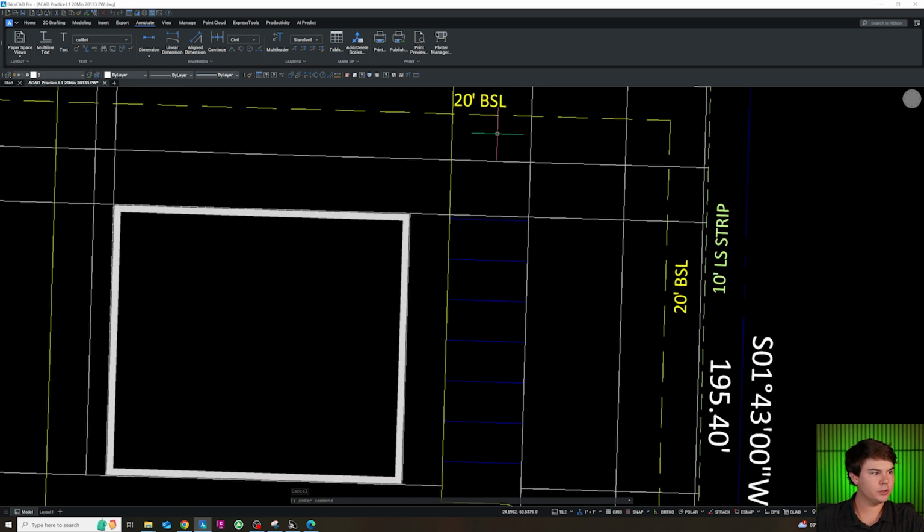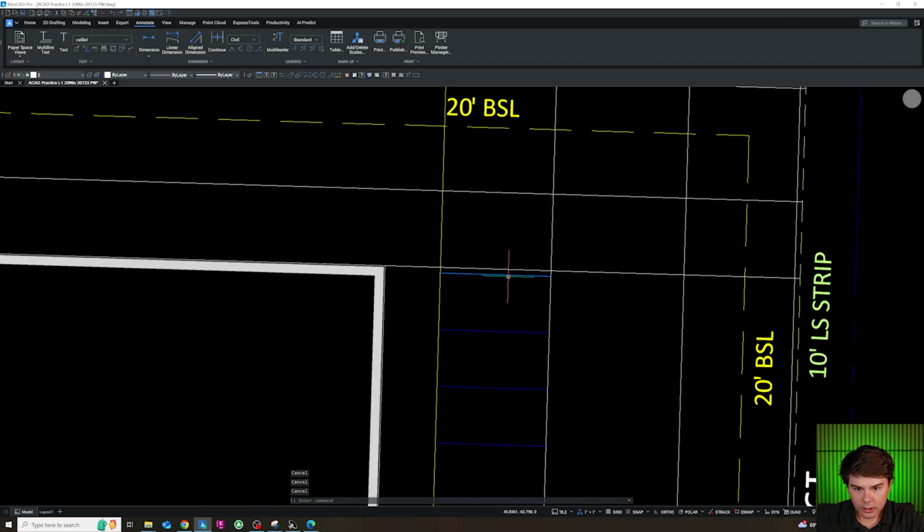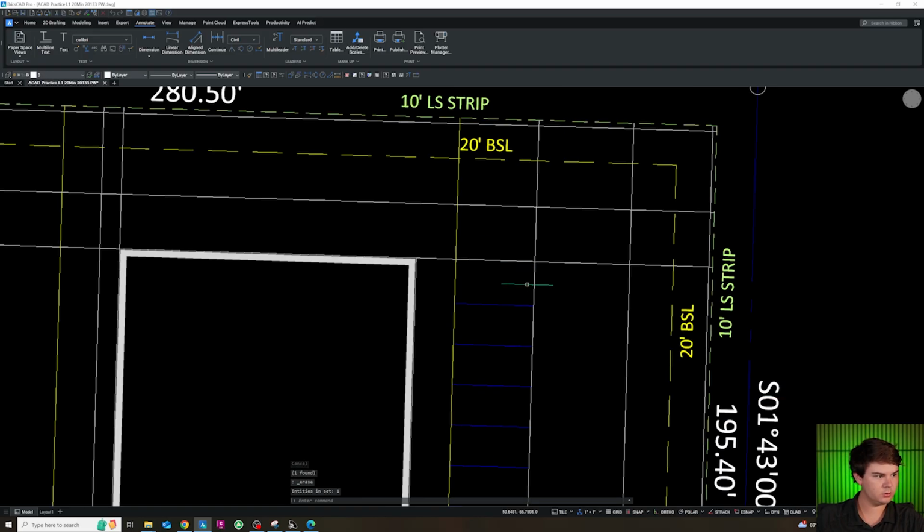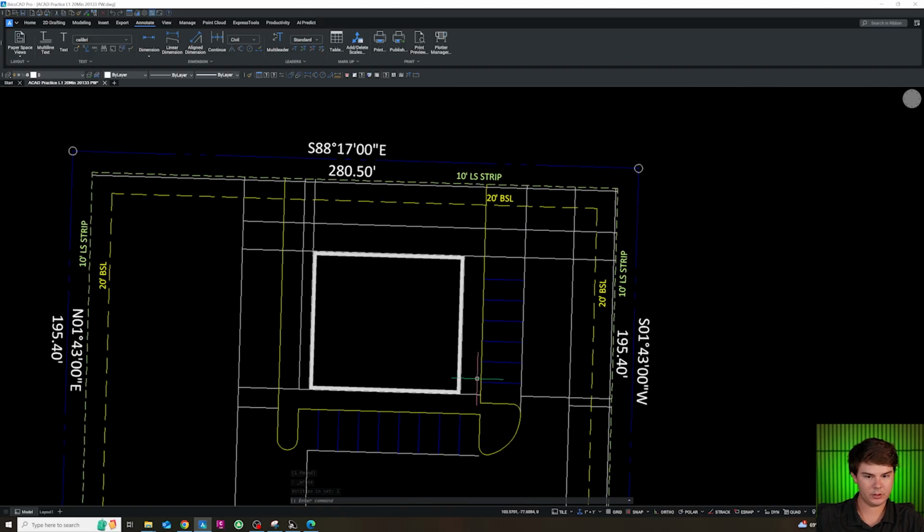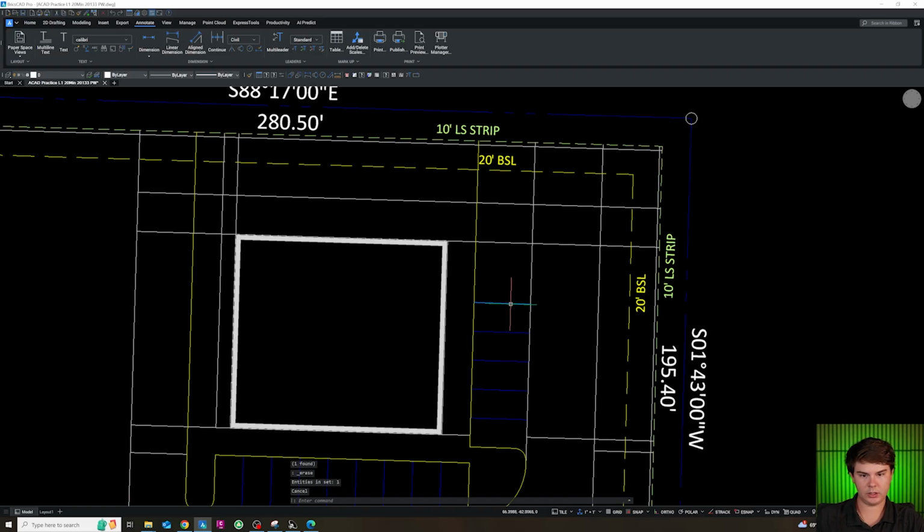Now we need to work on this parking island, or this island. Oh, sorry, we have handicap spots. 1, 2, 3, 4, 5. 1, 2, 3, 4, 5. So this space is going to be a van parking space, 11 feet.